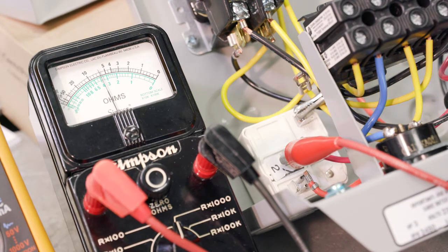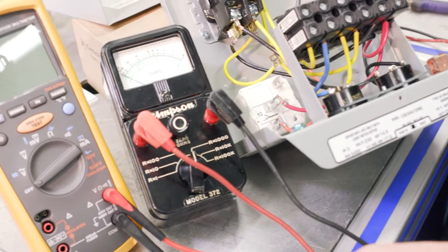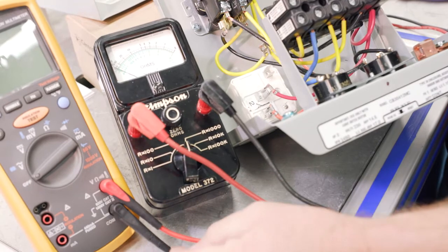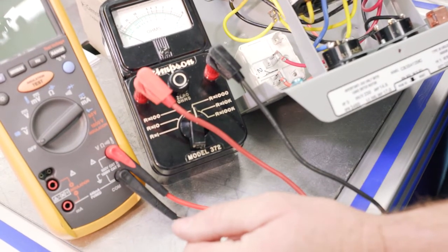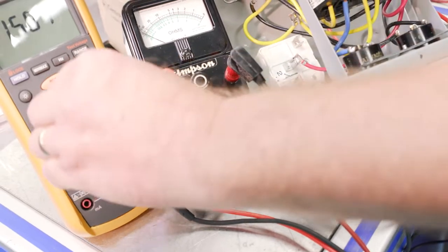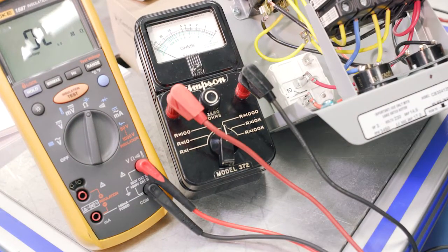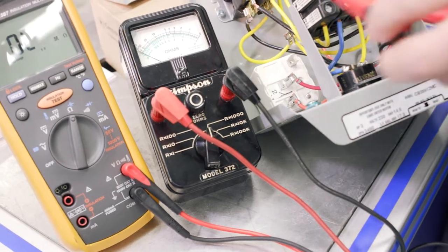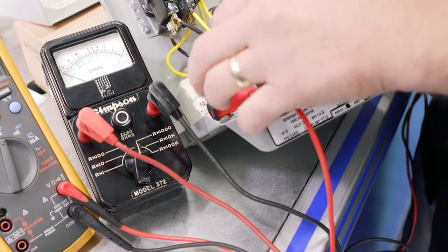So now let's do the same thing with the Fluke. With our Fluke, we've got to make sure our leads are correct. So we are measuring ohms here. Then we've got to set our dial to ohms. All right, so now we're going to do that same test, 2 and 5. We're going to connect to 2, and we're going to connect to 5.